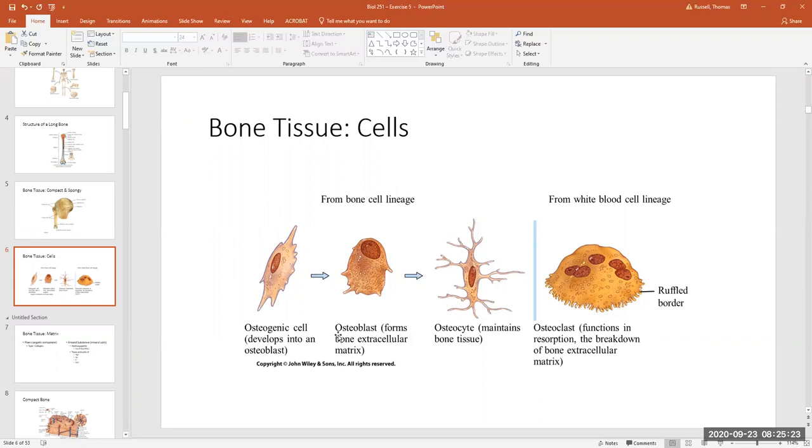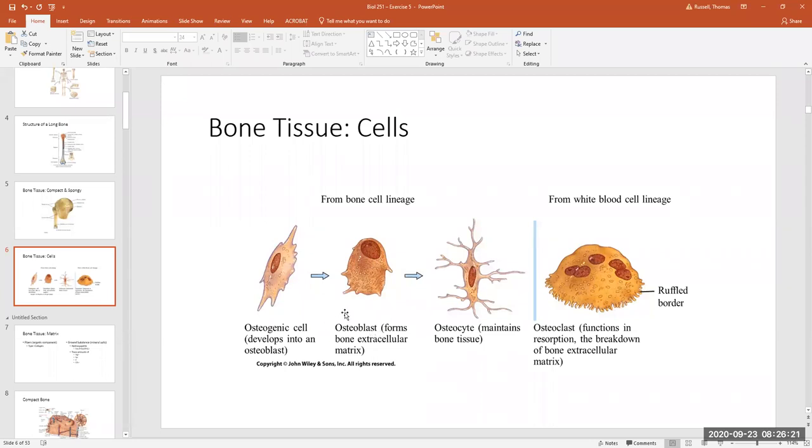The immature bone cell is called an osteoblast. So whenever we need to make new bone, we have osteogenic cells that then develop and differentiate into osteoblasts. The reason why that is important is because the osteoblasts are the cells that make new bony tissue. So you can remember this by just repeating after me: osteoblasts are bone building cells. They build bone. While we're growing up, our bones are growing in mass, they're getting bigger, so we have to produce new bony matrix. Or when you break a bone, you know it heals. So osteoblasts are the cells that make our bone tissue. It forms all the bony matrix of our bone tissue.